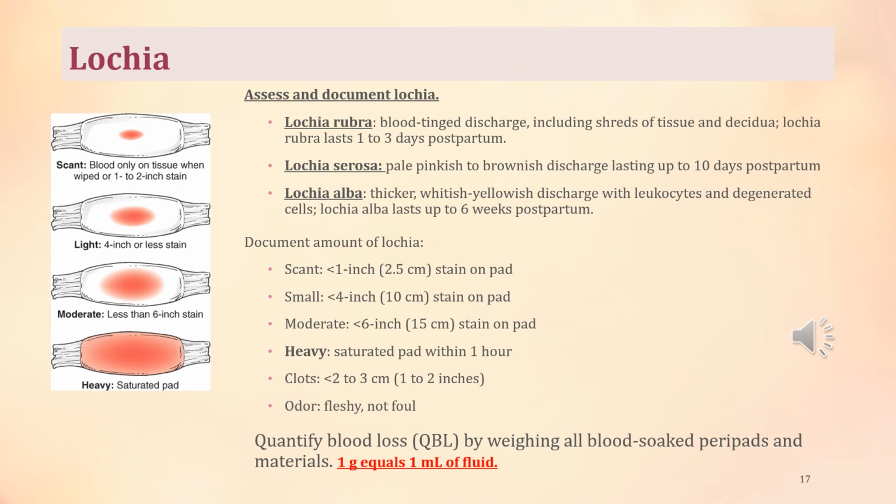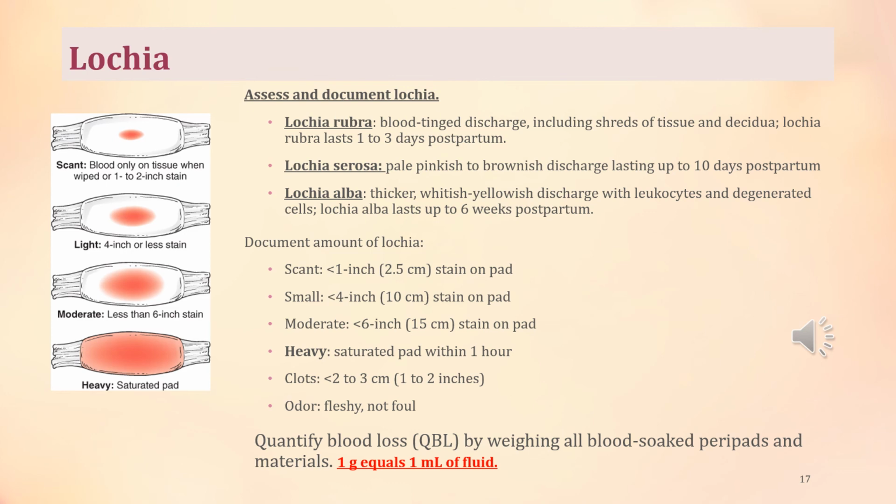We usually ask them to either do a pad count or put down a big, we always called them green pads, but they might be blue pads, the under pads that you put under your patient that help soak up fluids. Put one of those down in the bathroom and ask them to line up the pads on there, doing a pad count. Okay, so these are things that we're looking at. So for our normal patient that delivered, you should be charting moderate rubra. That is normal to have a decent bit of bleeding, and it should be red.